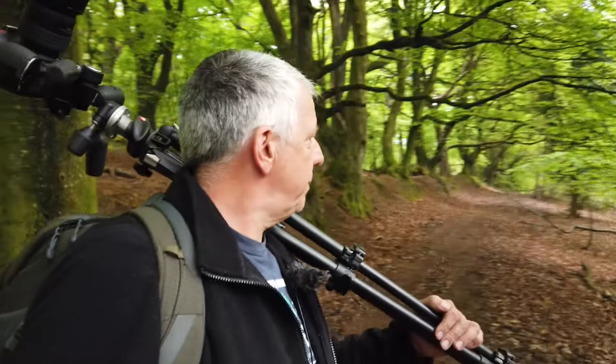Okay, not the most productive day image-wise, but even so, it's been a pleasant walk around. I think this actual area here, where I am now, will be absolutely amazing in the autumn. I may have to revisit this in the autumn when these leaves are, if we can try and catch these leaves just at the right time, I think it might be nice.